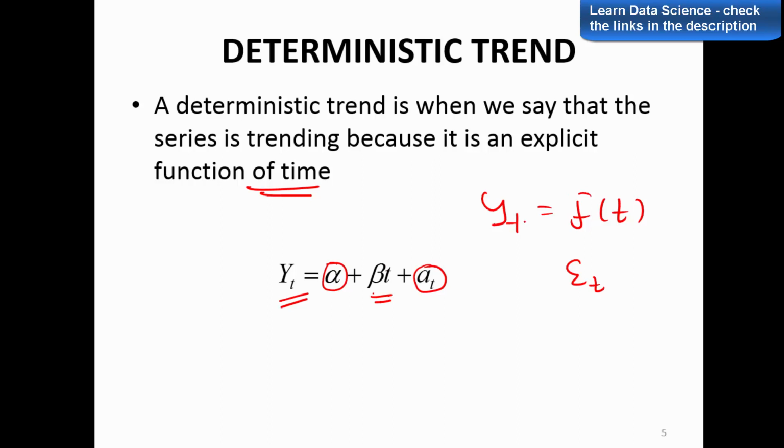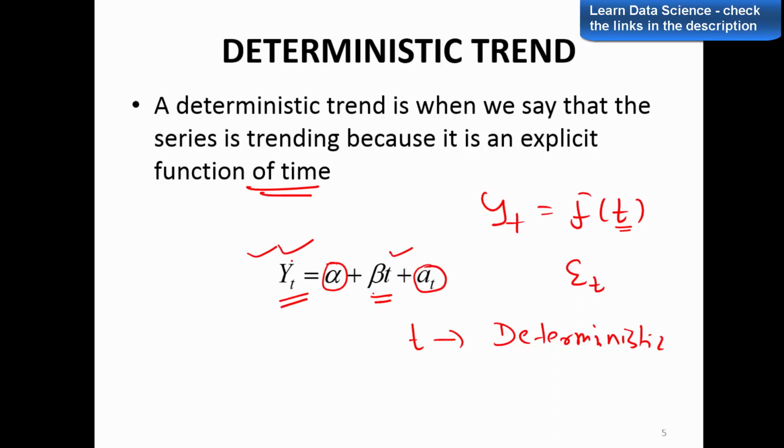So yt, the time series, is a function of time. So it depends only on the time. If you increase the time, the value of the time series will go up. Time t is a deterministic variable, something that is known to us, so it's not uncertain. That's the reason why we call this a deterministic trend. That means there is an upward trend, and it is very well known to us because we know what time is, and if you know time, you can very well calculate what the value of yt is.